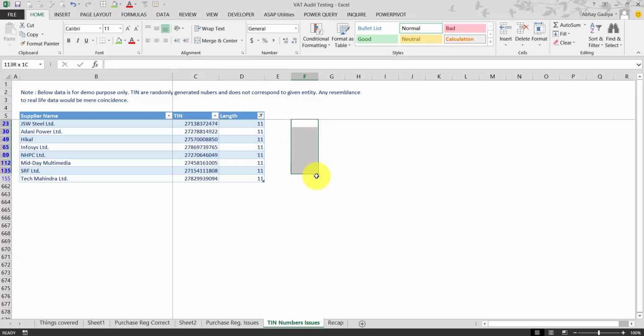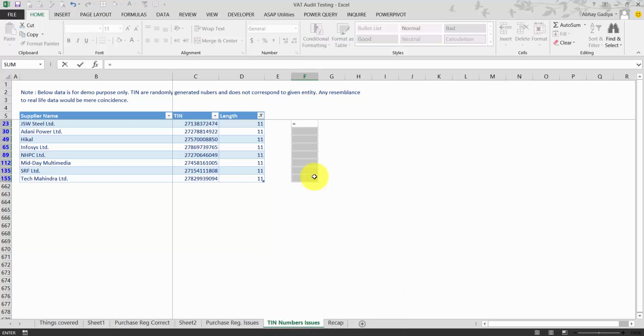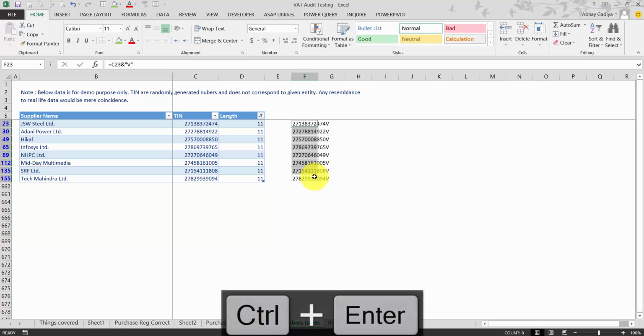Let us select all these cells and press Alt semicolon so that only the visible cells get selected. Now press equal to and select this cell, press Shift 7 so that an ampersand is inserted, within double inverted commas type V, and now press Ctrl Enter. So it will get added at the end.